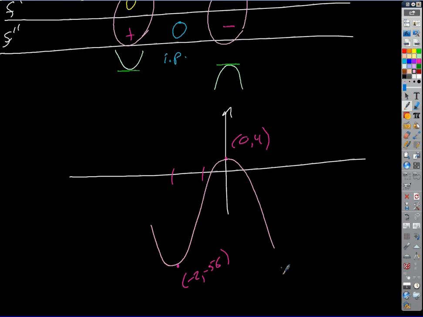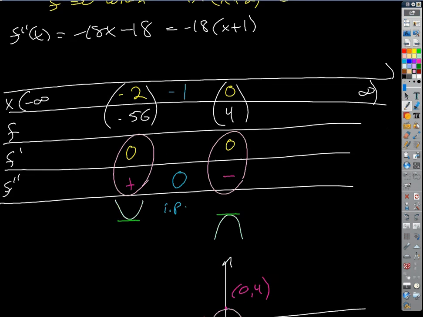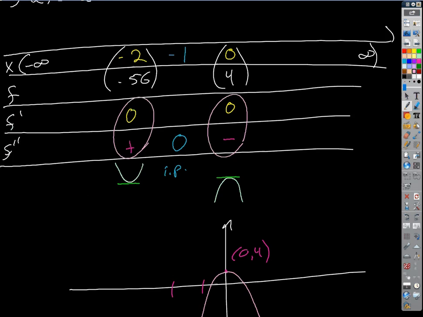Right? And I could even, I don't really need it, but what's the end behavior have to be based on that function? As I approach positive infinity, what has to happen? What's f of x going to approach as x approaches infinity? It's got to be negative infinity, because this thing can't turn again, can it? No. Or we would have had another critical number in there, right? And how can we show that on the table?